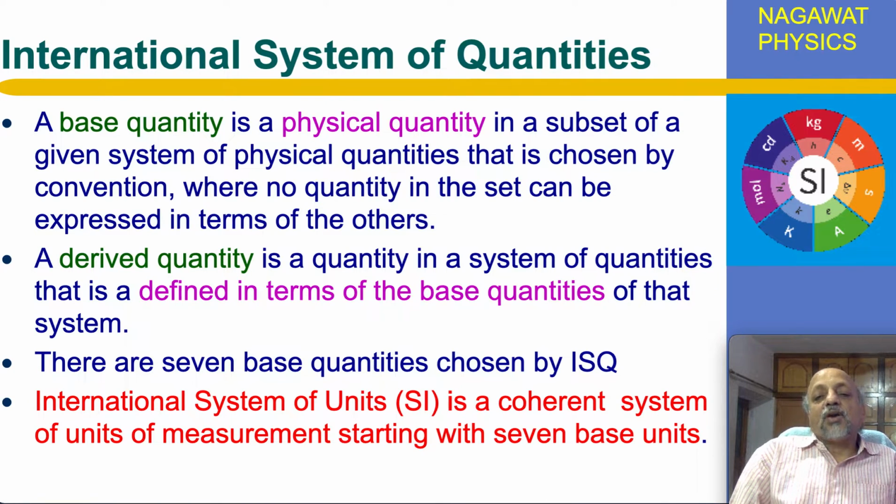Out of that large number of set of physical quantities, they have chosen 7 quantities as base quantities. These quantities do not depend upon each other, so they are mutually exclusive. For example, one of the base unit is length, and length is a base quantity, and the other base quantity is mass. So length and mass do not depend upon each other, and at least this is true in the theory which we will be discussing in few lectures from now, so in classical physics.